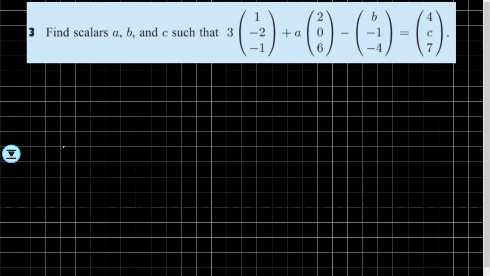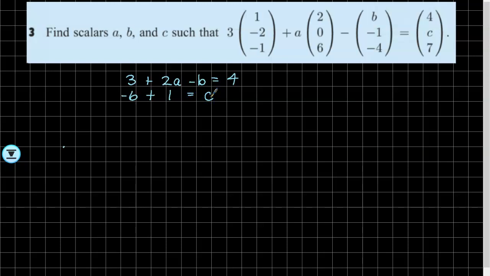Yeah, okay. What are they doing for this one? Yes, Jay? I am multiplying the outside to the inside of each of them. And then I'm going to do substitution or something next. Yeah. So for the top line, you'd have what? 3 plus 2a, take b, and that has to equal 4. The middle one, we will have minus 6. Ooh, a times 0 is nothing. Minus and a minus is a plus 1 equals c, so that's nice. We're going to be able to get our c value.